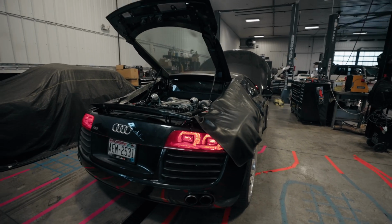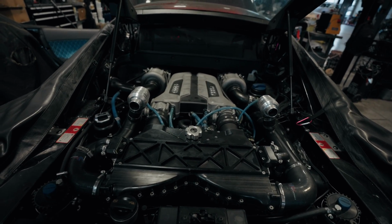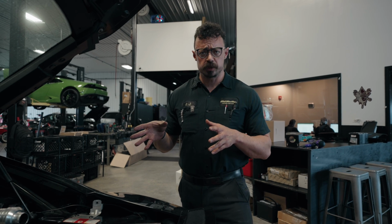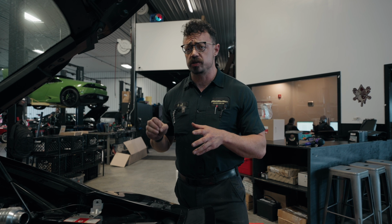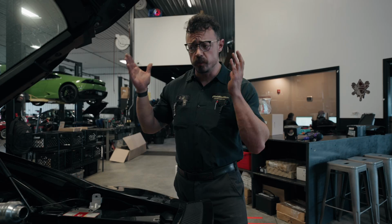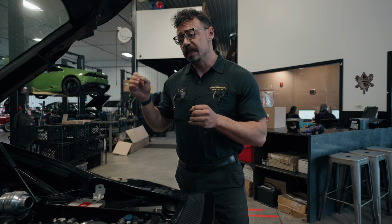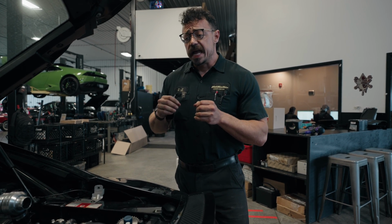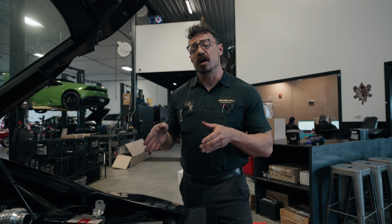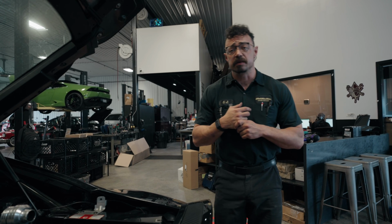This Audi R8 is a perfect example of just one of those scenarios. What originally came to us to have the emissions monitor turned on quickly turned into a trap that ended us completely redeveloping the software. This twin supercharger kit was originally developed using European software with the emissions monitors turned off. Now, in order to pass emissions here, even with all of the emissions equipment still in place and still functioning, a lot of those things are going to act differently, are going to change. And some of the information that we have access to, the tuners that we have access to, can actually get this car to safely and in accordance with our local emissions laws, pass emissions correctly.